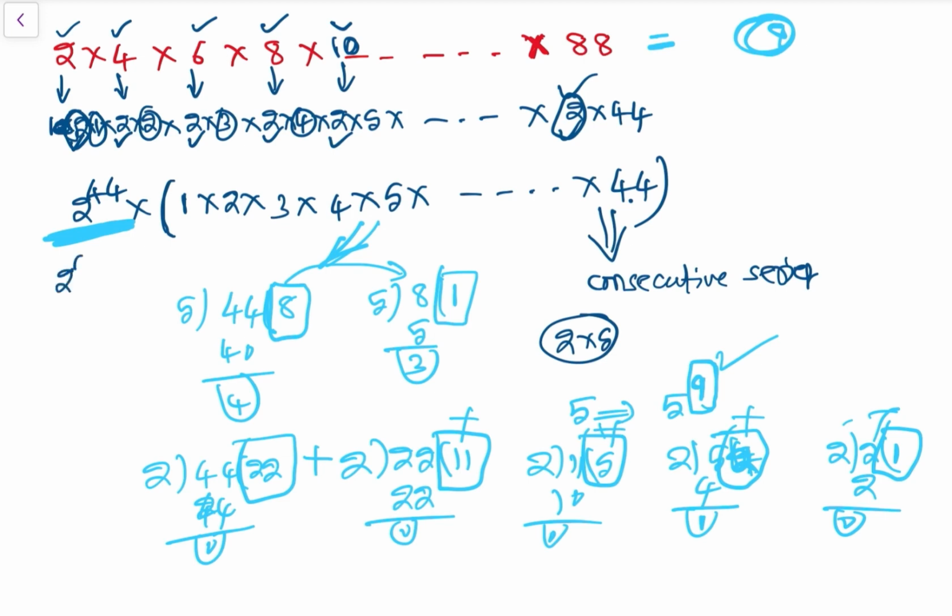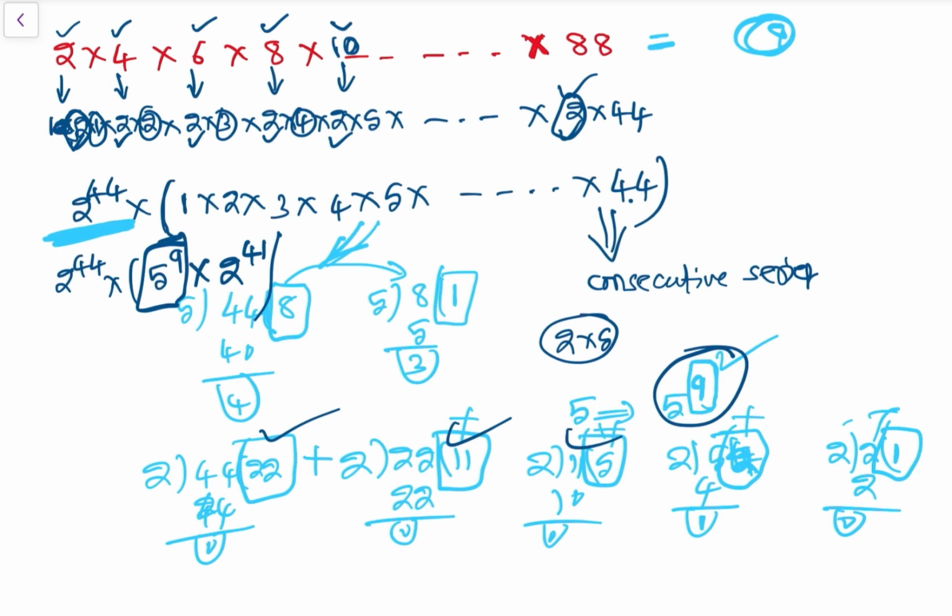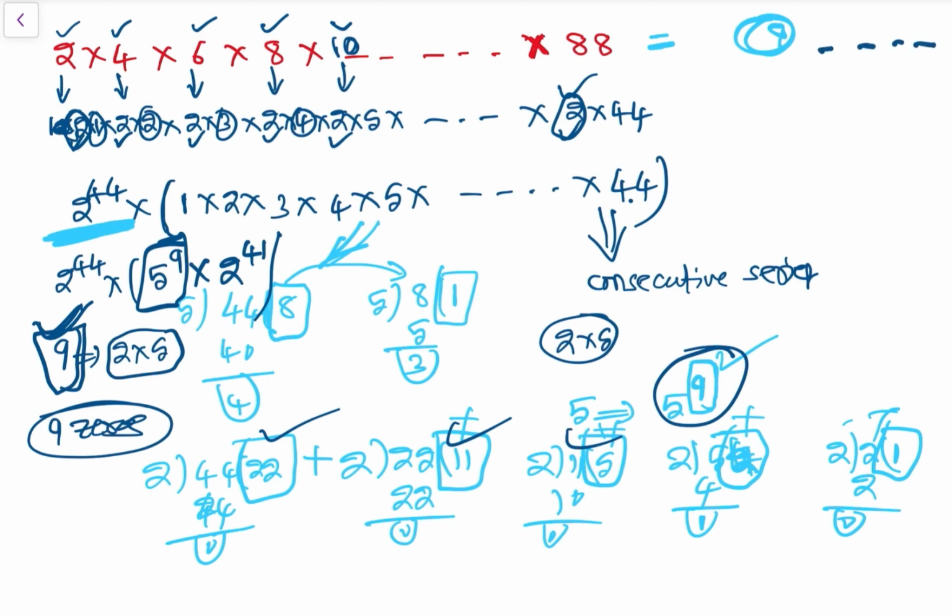So this expression is 2 to the power 44 into 5 to the power 9 because 9 5s are there, into 2 to the power 41, अगर इन सबको ऐड किया तो 41 आएगा. सो वी नो भाई नंबर ऑफ 2 इंटू 5 कितने पॉसिबल है, सो 9 2 into 5s are possible, so 9 zeros are possible. So 9 is the answer for this, got it, so that's how we need to calculate. So 9 zeros, ठीक है, टूवर्ड्स द एंड ऑफ दिस प्रोडक्ट, सो लास्ट 9 जीरोस है. सो लेट्स डू वन मोर क्वेश्चन, you will get more clarity.